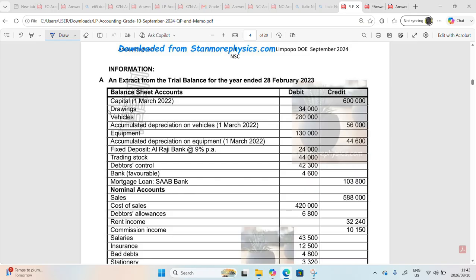So mostly on your side, guys, when you are doing the income statement, you are mostly going to use the nominal accounts. Under nominal accounts, your first income is sales. Secondly, there we have a major expense, cost of sales. So nominal accounts, what do we record? Income and expenses. Your incomes will be on the credit side and your expenses will be on the debit side under nominal accounts.